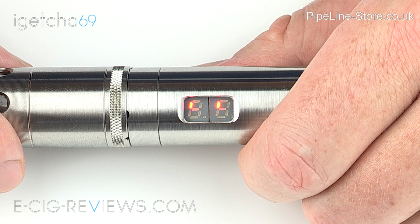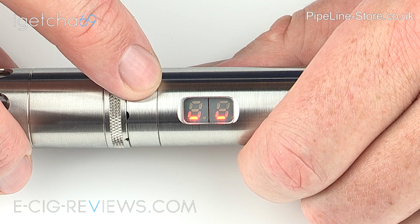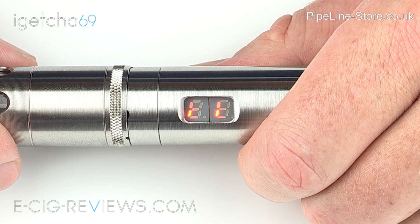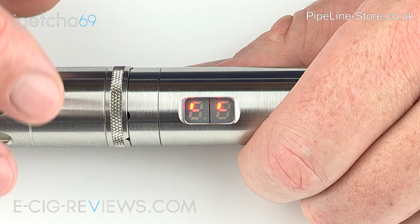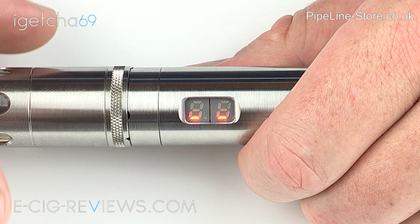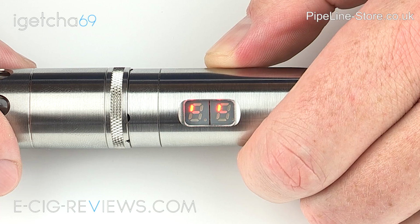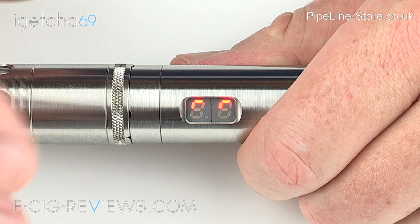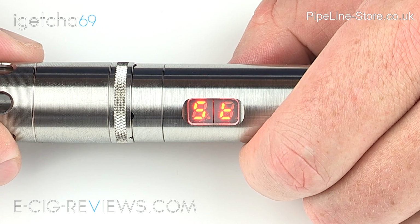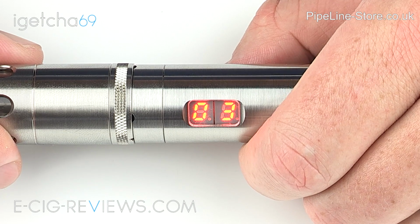Now the fourth menu item lets you decide how many times you want to tap the button to turn the Pipeline Pro back on after it's gone past its automatic shut off, and you can choose from 0 up to 5 clicks. Now if you have it set to 0, which is how I've been using it, this means that even if it has gone past its automatic shut off, as soon as you press the button, that's it, bam, you're vaping again. But obviously if you prefer to have a couple of clicks or 5 clicks, you can do that as well. So you just need to go into the fourth option, wait a second, and then from there you can choose between 0 and 5.